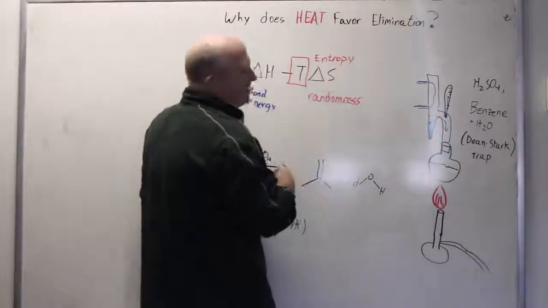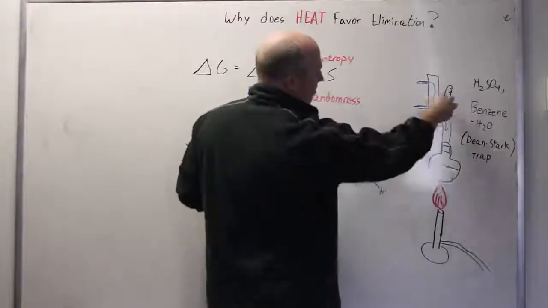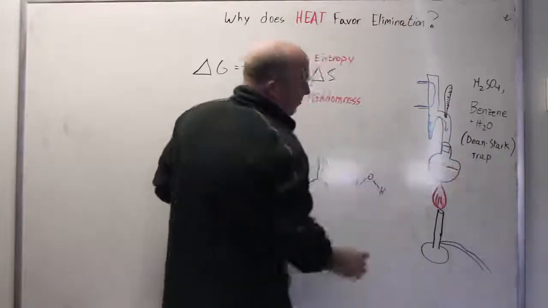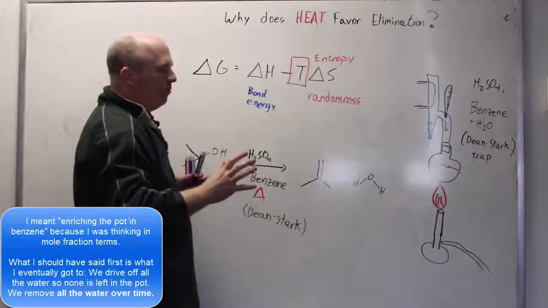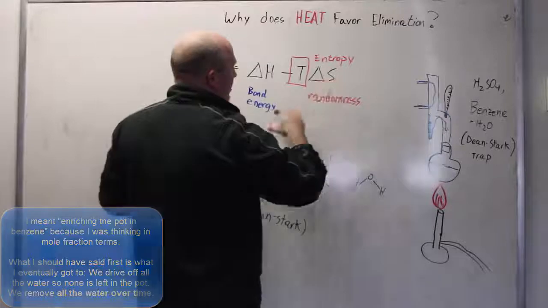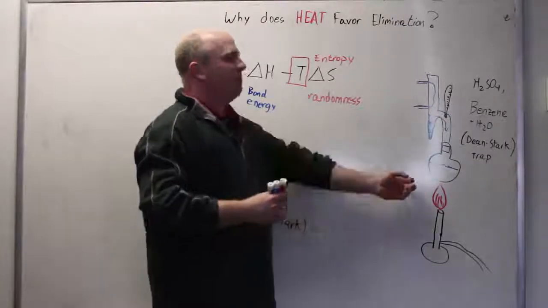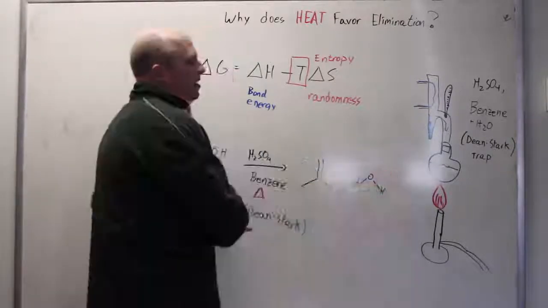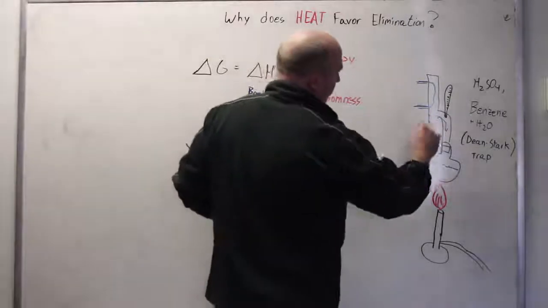What we're doing is a continuous extraction where we're removing all of the water from the system because the water and the benzene come up, condense, they separate, the water stays put, the benzene goes back down, and over time we enrich the pot in benzene. Said another way, what we're really doing is causing all of the water to go away. So we're removing water as a product. If you're familiar with Le Chatelier's principle, what we're doing is driving this reaction to the right because we're removing one of the products. The equilibrium then will shift to make more products. And so what we can essentially do is drive off all the water present.